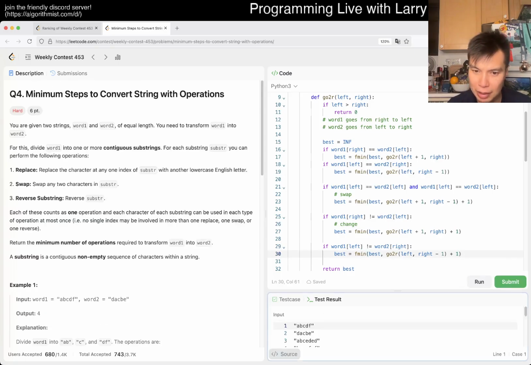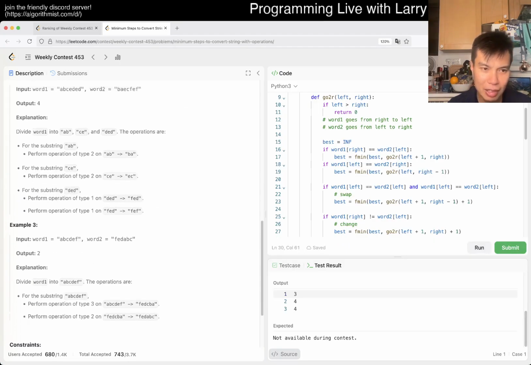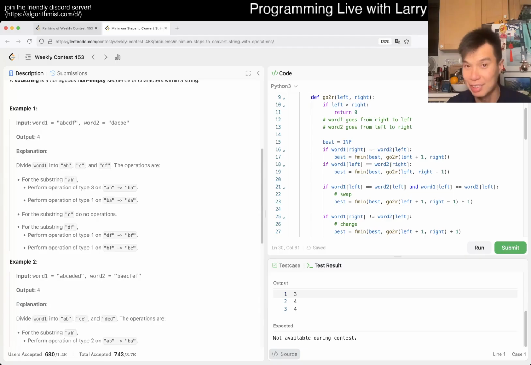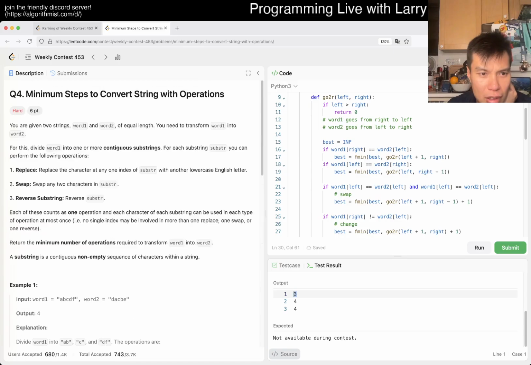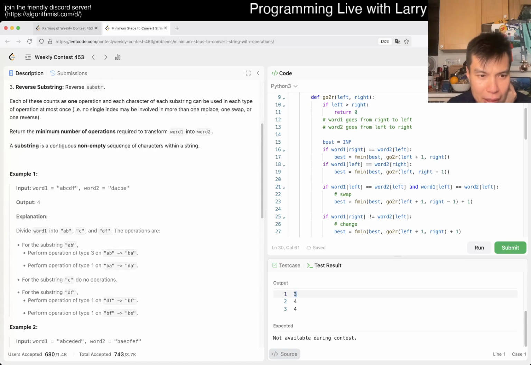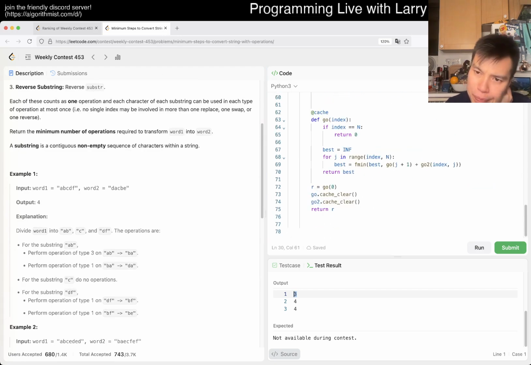Let's give it a spin. 3, 4, 4. Alright, well, still not great though, because great would be if it is correct. The 3 is not good. Actually, it's better than expected, which is not great at all. Minimum number of operations. Huh.